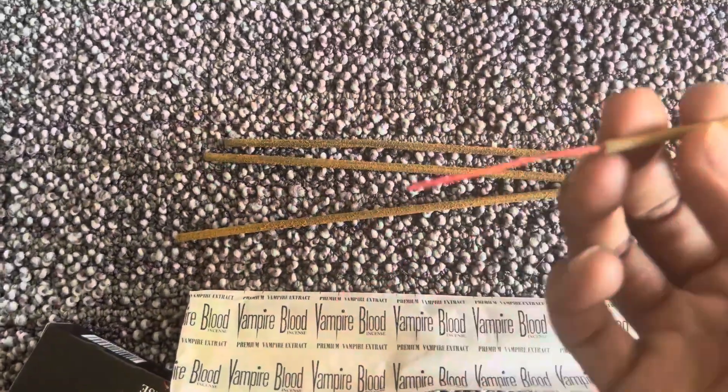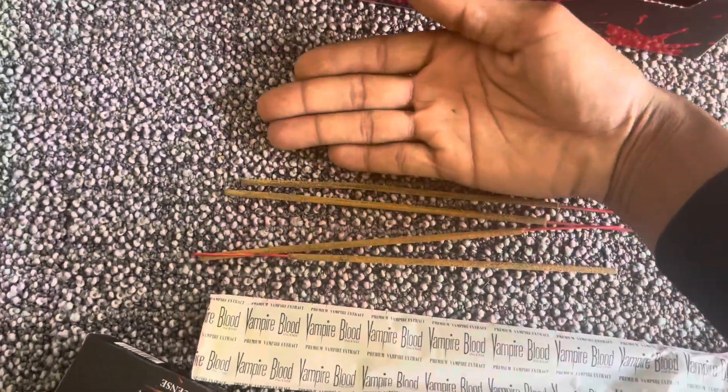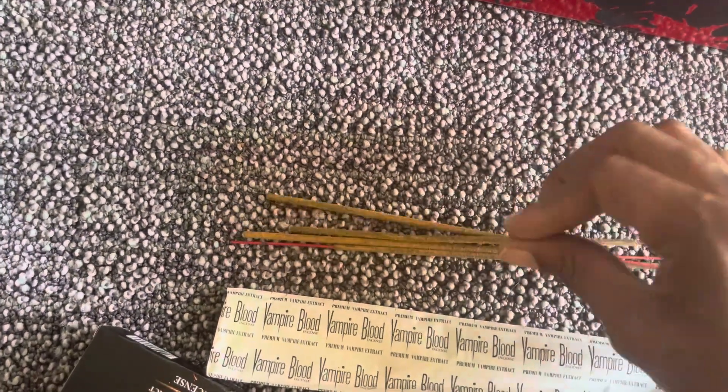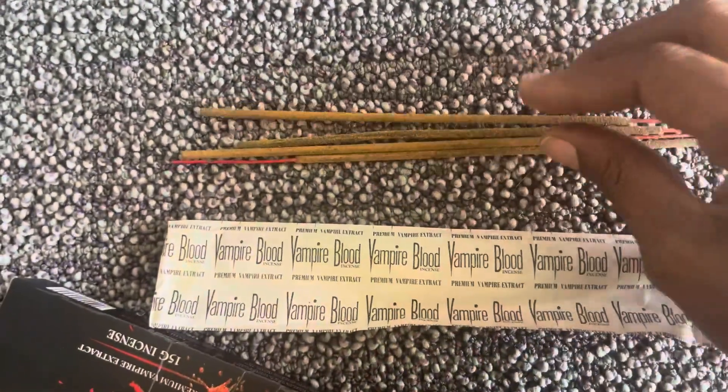As you can see when I put them on the carpet, they're going to get on my hand and stuff. You can see my hand is a little orange. They're really small as well, but that's why I got a big pack — I knew they'd probably be small. Look at the residue. If you don't mind residue, they're perfect, but they do smell good.